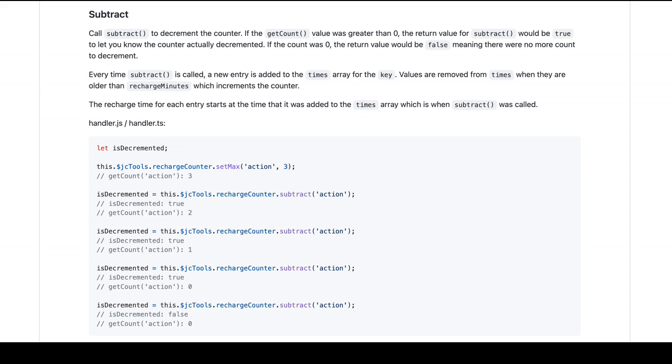Yes. So then to figure out what the count is, it's the max length minus how many slots are filled in that array, and that's how many you have left. Now we've got 2 slots available, so your count is going to be 2.